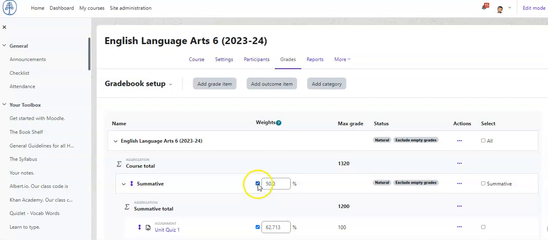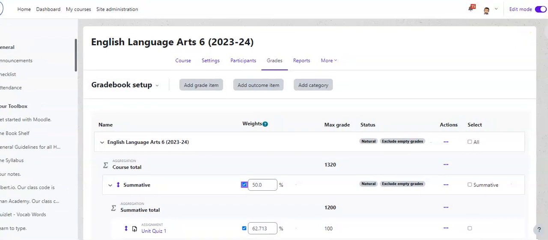Now this summative category is 50%. I don't want that to be 50%, so I'm going to make sure edit mode is turned on at the right side, and I'll go ahead and take that down to 0%. The course total should be 100%. The summative, we'll take that down to 0.